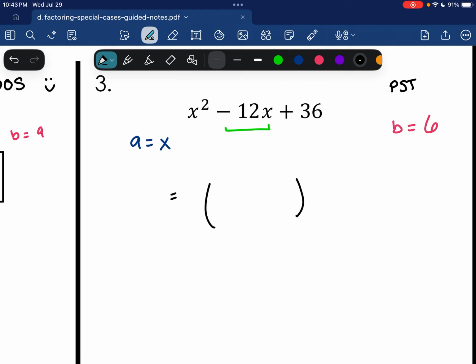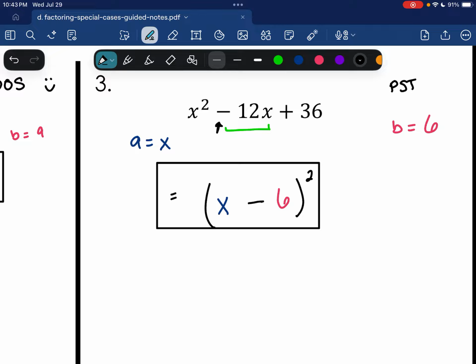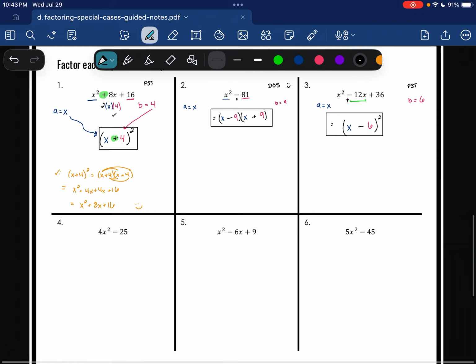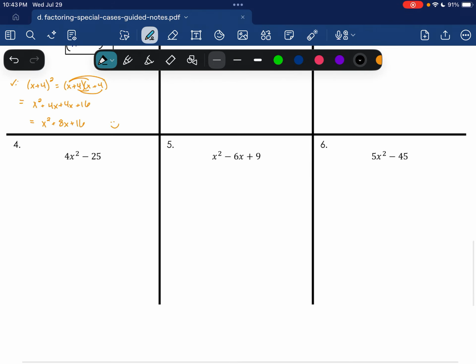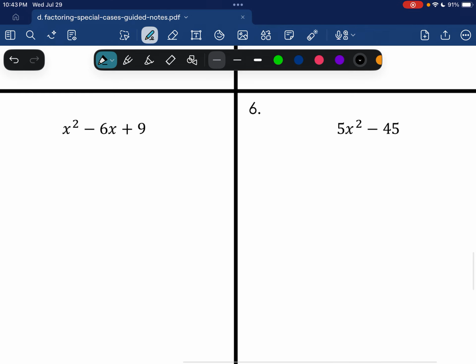So go ahead and pause the video, y'all, and do 4, 5. And if you're feeling up for a little challenge, 6 here. 5 and 45 are not perfect squares, but they have a factor in common. One might even say a great factor. So see if you can factor out a GCF and uncover a hiding difference of squares. All right, so go ahead and work through 4, 5, and 6, and then come back and check your work with me.